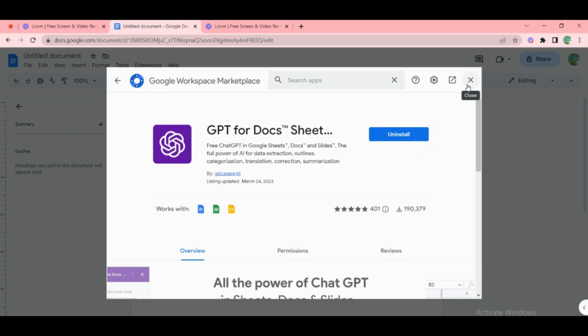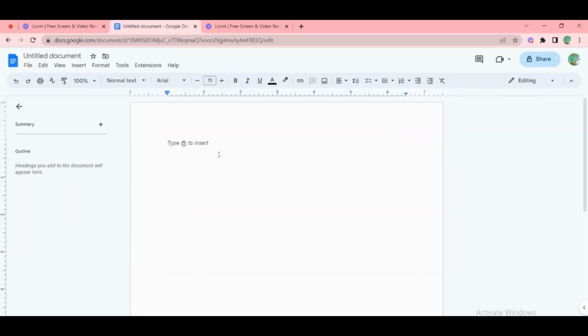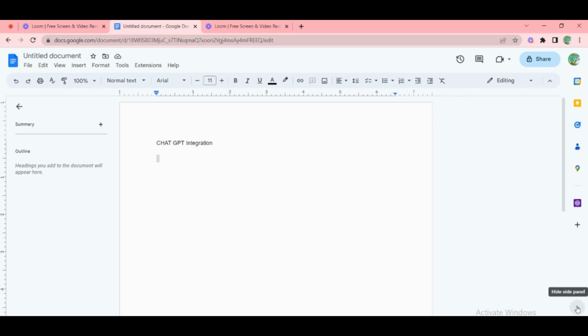So I will close this window, and here I will type ChatGPT integration. Click the panel button over here. A new panel opens here.